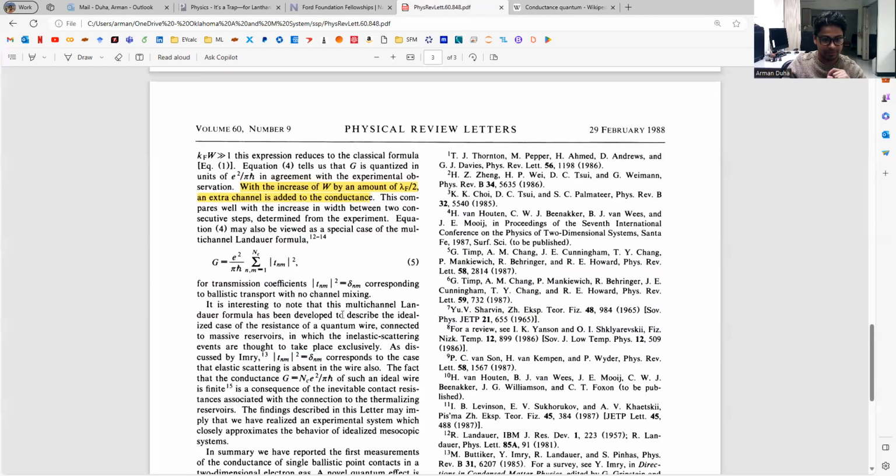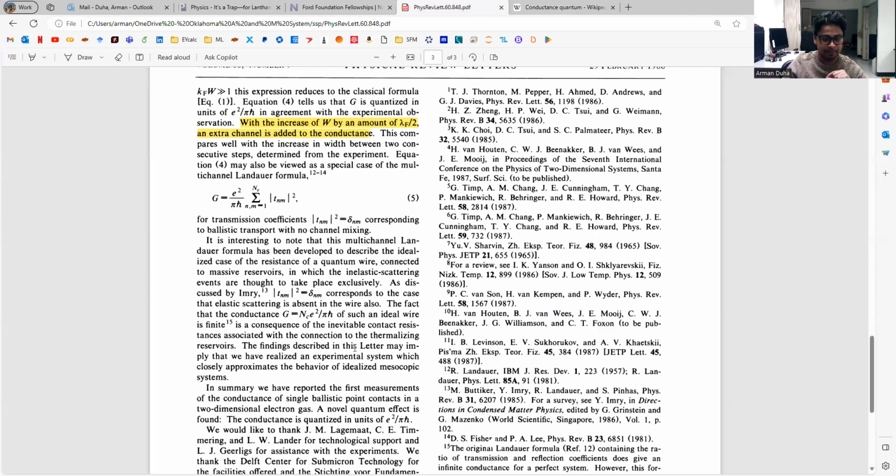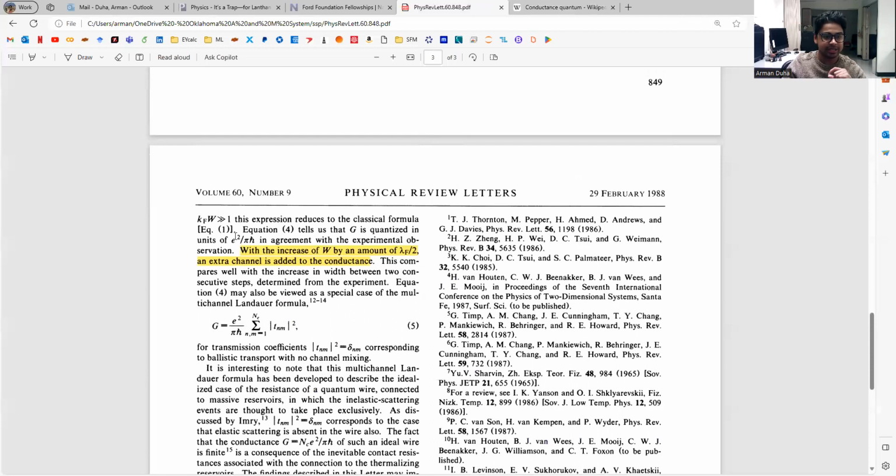So yeah, this is a very special paper in the sense that they were the first ones to experimentally find this value of conductance quanta, which we take for granted. Especially in one of my own research projects, when we do numerical simulations, we always have to use the value of G naught, and it's kind of special to me that this is the paper where this value was experimentally seen for the first time.